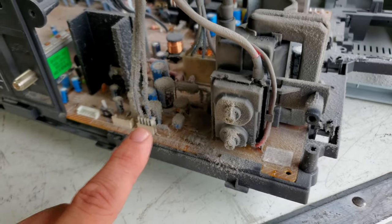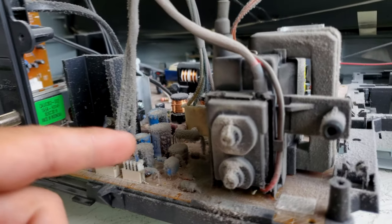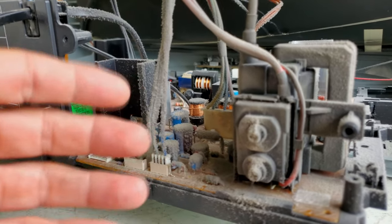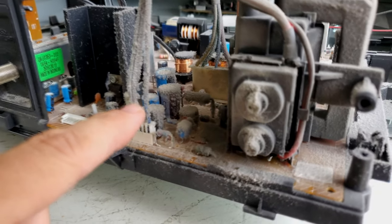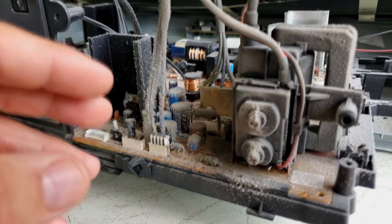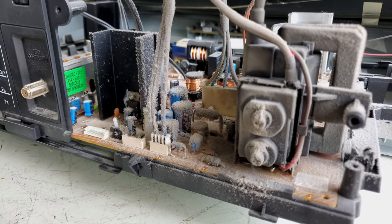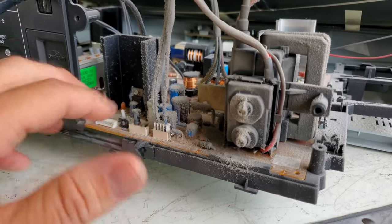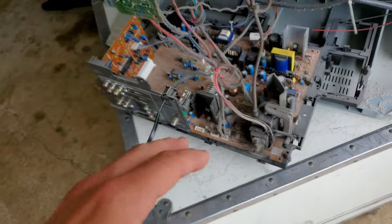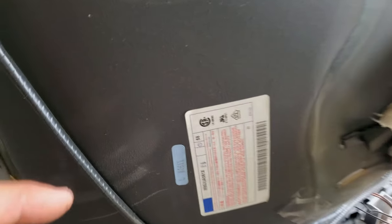This is a great example of how these parts can get insulated by this dust, those capacitors, and that actually will make them wear out even quicker if you left it like this and just kept using it, because that dust would act as an insulator and cause the heat to build up even higher inside those capacitors and not be able to even dissipate. So that would wear out these parts even quicker. So it's always great to get in here and at least clean, but this is our main chassis area down here. All right, so let's look at this tube for one quick minute.